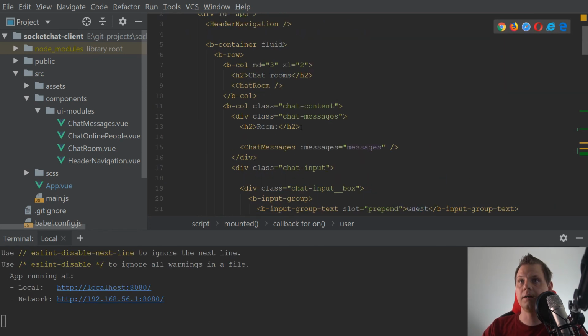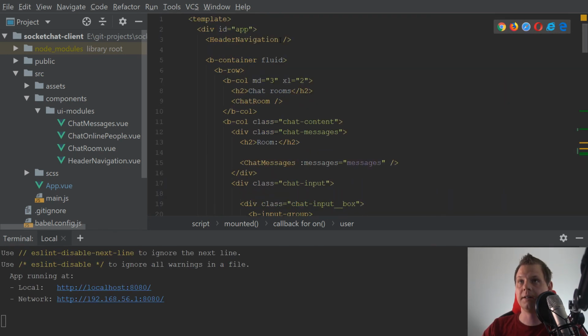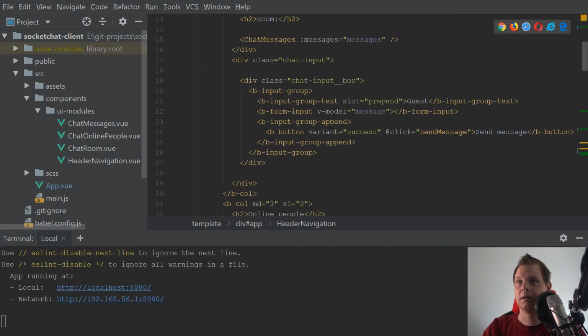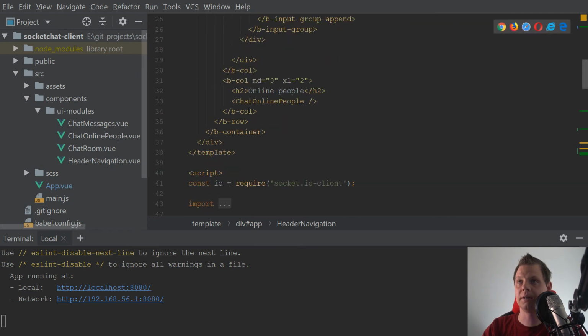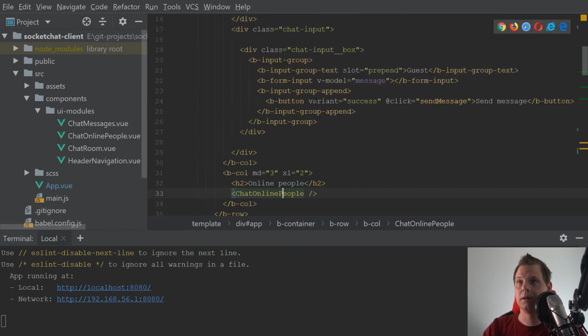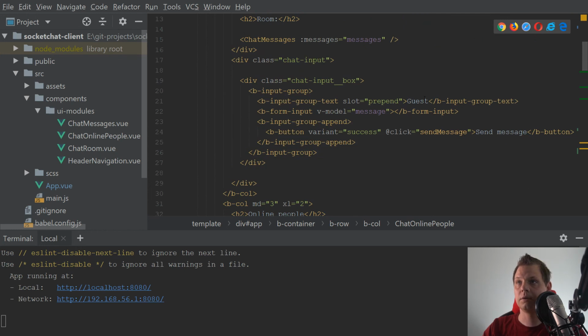And in the header navigation, we want the user data. I'm just sending it in here. And online people, we don't want this right now. We want it here.